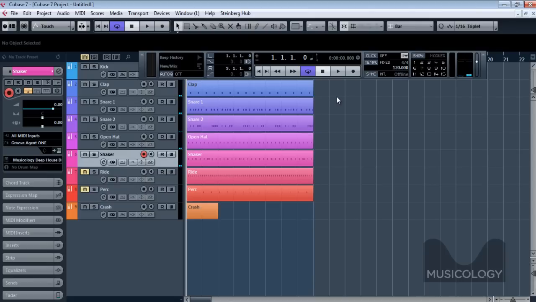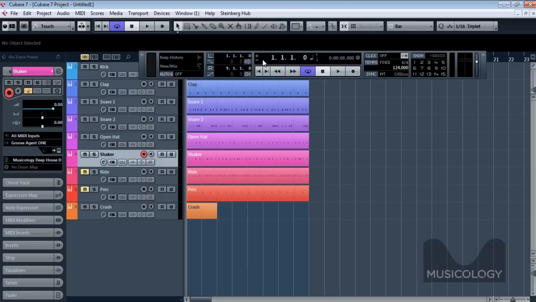Okay, what I'm going to do now is increase the tempo. I think it's a little bit slow. So I'm just going to go to here, click on Fixed and change the tempo. Now the beauty of what we've done so far is we've used MIDI and individual sounds, so when you increase or decrease the tempo, you can do it really easily.